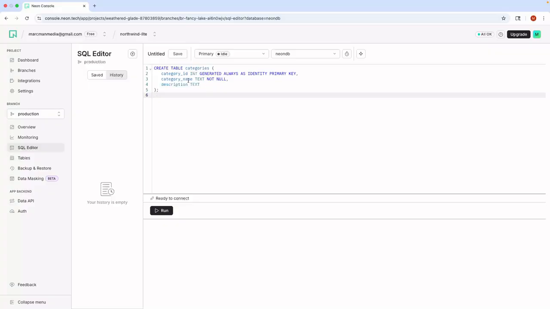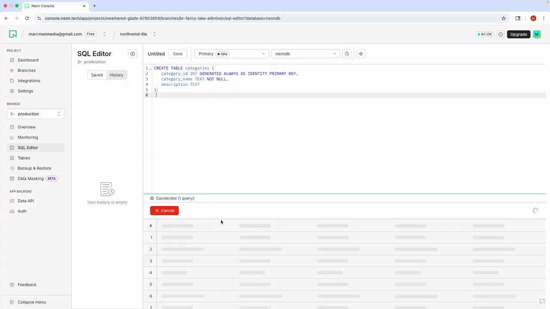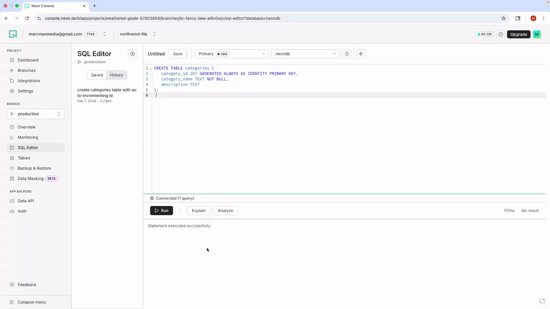Then you have category name, which is a required text column, and then we have the description, which is optional. Primary keys ensure every category is unique. And we'll click the run button to create the table for us. As you can see, it returns that the statement executed successfully.